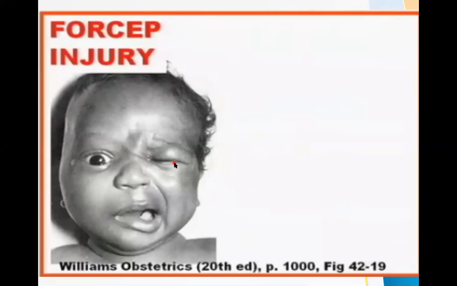One more point. Look at this angle of the mouth. The angle of the mouth is pulled towards the normal side, and there is a formation of the nasolabial fold. This is called the nasolabial fold. If this fold is formed, then we know that side is normal, it is not paralyzed. Whereas on the other side, the angle of the mouth is slightly drooped. So this side is definitely paralyzed. Very good answer. This is another complication of forceps delivery. Probably the facial nerve is damaged here.